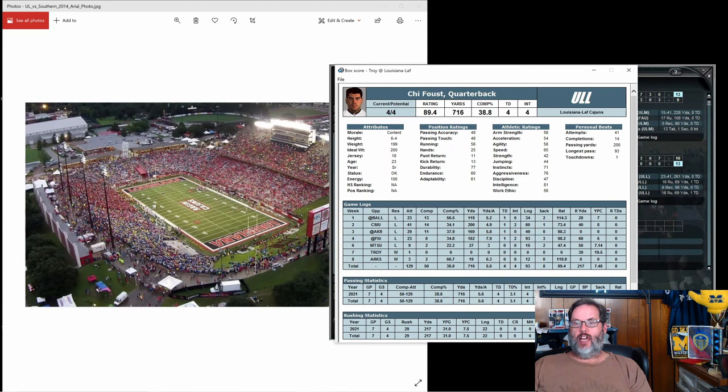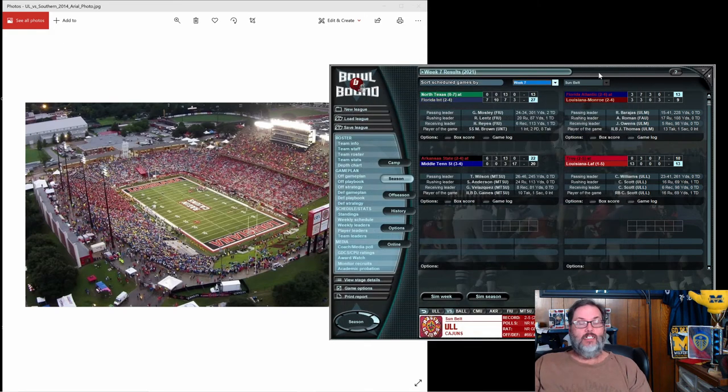If we look at Faust, he has a durability of 77. So what we could do is tweak it a little bit and go with not a wishbone per se, but an option style, run heavy, using our running back, but then a lot of running plays for the quarterback, and set it to a very high run percentage. So that's an option. I like to throw the ball, so I'm not going to do that, but I will utilize that if it makes sense, and we can see that we are getting a little pop. Now, 19 yards a carry, maybe we ought to be doing a little more. We can certainly look at it.